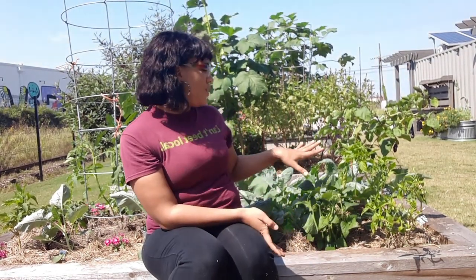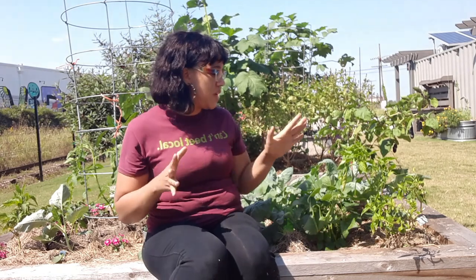If the weather drops and it gets too cool, then it might be time to protect our plants with a light covering, all right? So that might be a sheet, it might be a light colored tarp that we could just cover them with, not for a long period of time, just for the nights when we know it's gonna be cool. So that is how we can protect them from the heat, from the cold, as well as pests and disease, all right? So that is how we take care of our plants, okay?